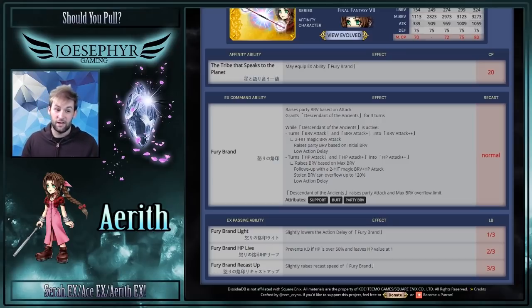And then she also prevents KO if HP's over 50%, so she doesn't die very easily. And obviously if she heals herself back up, it's even harder to kill her. So there's a really nice thing to have with Aerith, but I think that she could do with a little more offensive pressure for me to really love her.